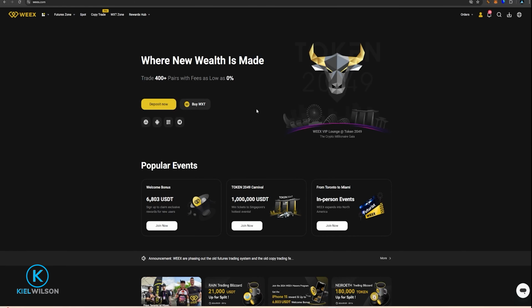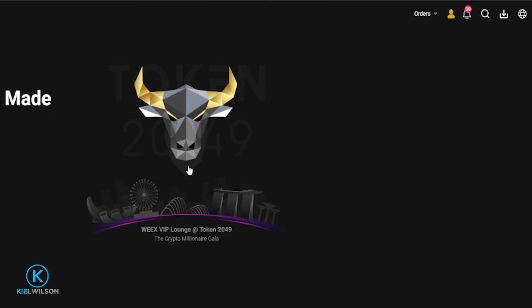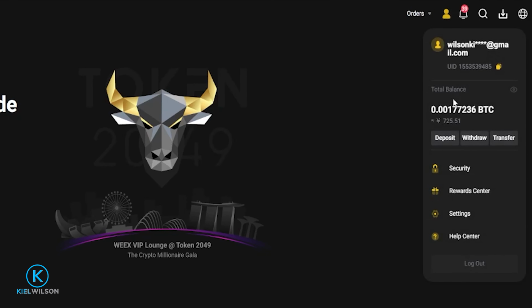To transfer your crypto assets off of the WEEX platform to another exchange or wallet address, you'll first need to make sure that your crypto is in your spot wallet. So if your crypto is in your futures account, you'll first need to internally transfer it from your futures account and into your spot account. To get this done, we'll come up here to the profile icon, and you can use the transfer button right here, but you can also find a transfer button on your assets overview page.